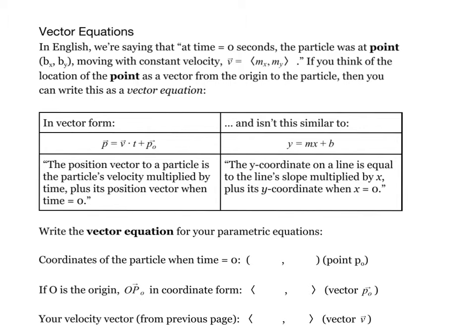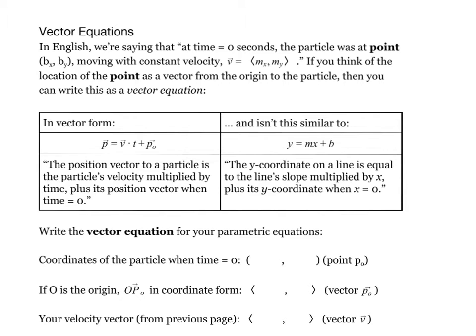And we looked individually at how the x-coordinate of the bird changes with respect to time. And we looked individually at how the y-coordinate of the bird changes with respect to time. And we came up with two separate equations to describe that motion: an equation for its x position and an equation for its y position.